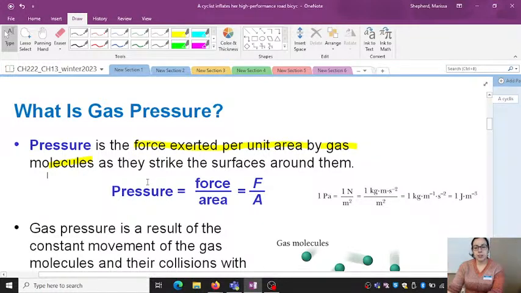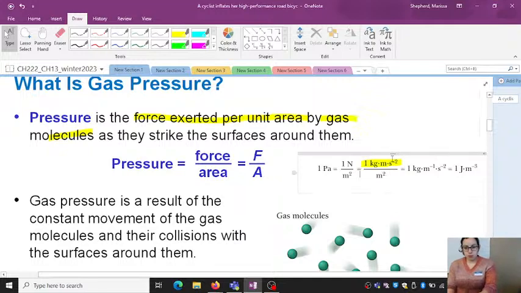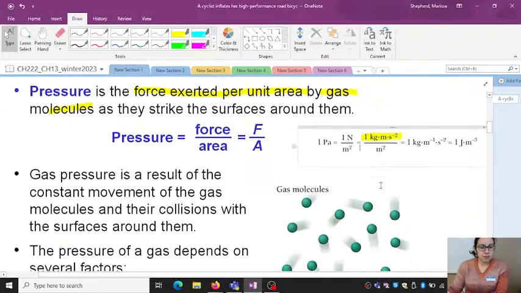So just a unit sanity check for everybody. Pressure can be given in pascals, which is equal to 1 Newton over meter squared. You might be familiar with this as 1 kilogram per meter per second squared, which is how you've maybe measured force in physics. And then it would be over this meter squared, so again, over your area. This would give you 1 kilogram per meter per second squared. So that's what it would translate to in units.